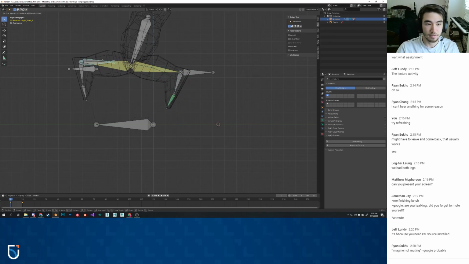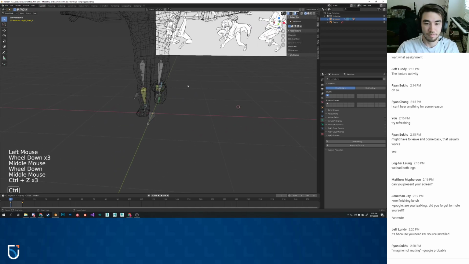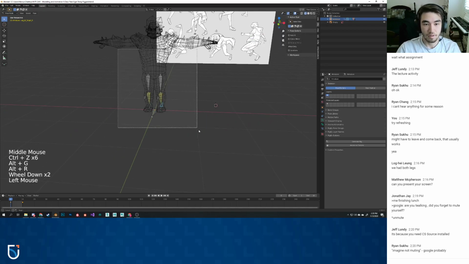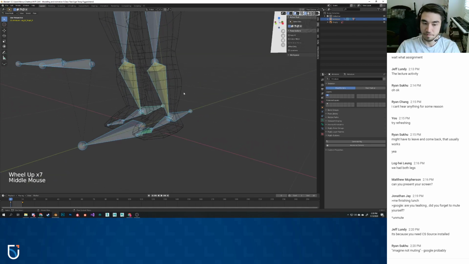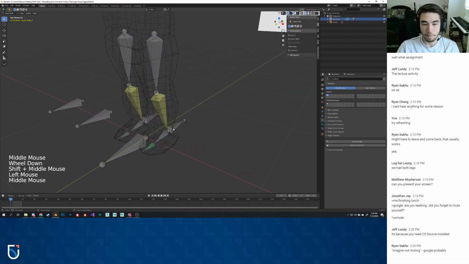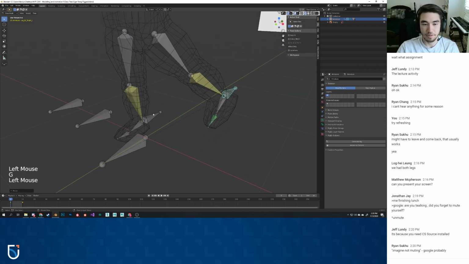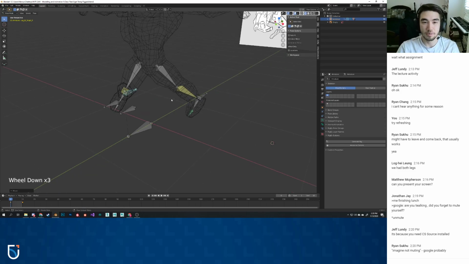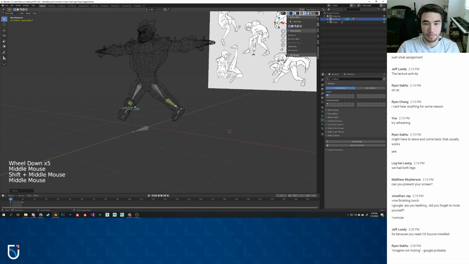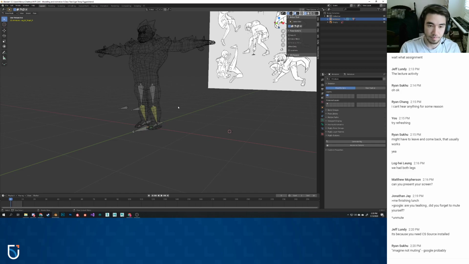Let's try and get this one to bend funny. Whoa, too funny. Anyway. Alt G and Alt R to reset all the transformations. And if you posed it from here, you'd have your assignment finished. Pretty much you could just submit with the default weight painting. But since we're going to get a bit more in depth, I'm going to get into the whole process of weight painting for the entire character and how we do that. So I'll unhide everything.